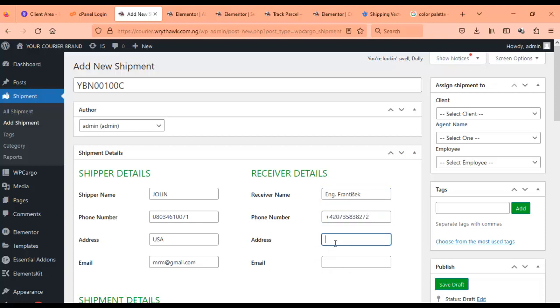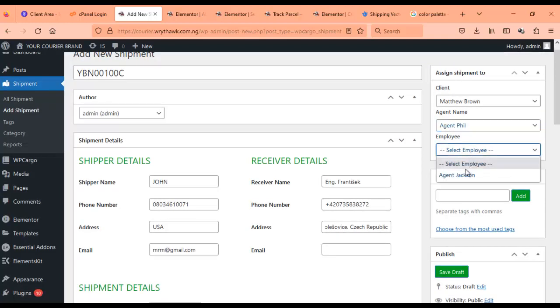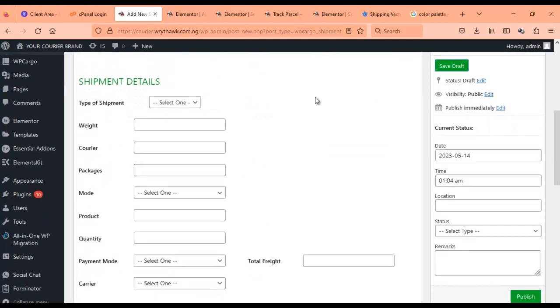So you come to this end. Remember to add the client as a user first before coming to this place. So whoever you've added, you put the name there. Then the agent that will be monitoring the product, the employee, all of that, you set them up here. Then this is where you move on to put the weight of the product, and the pattern, whether it's going to be on air, international shipping, truckload, or van, whichever. So you put anything that is the weight of whatever you are doing.